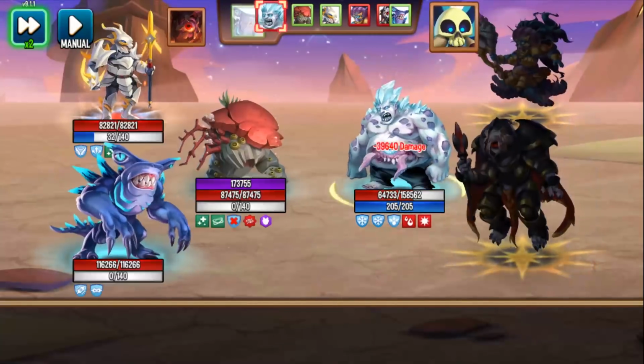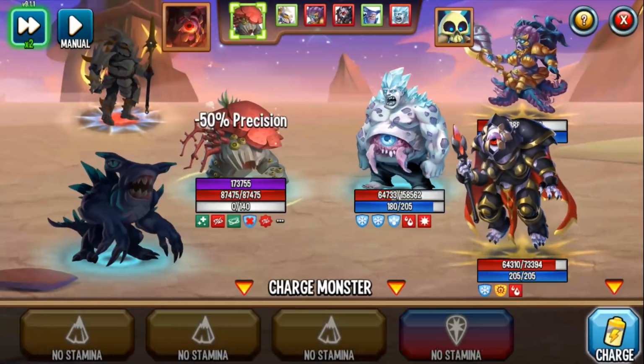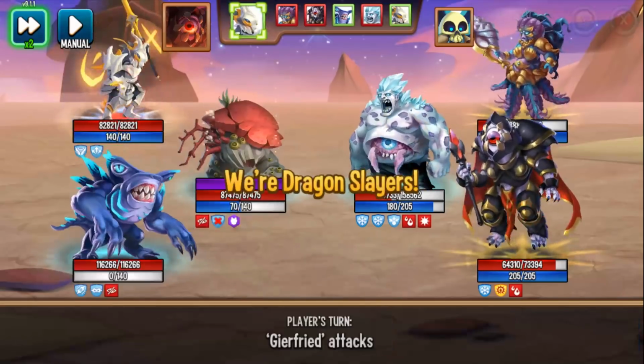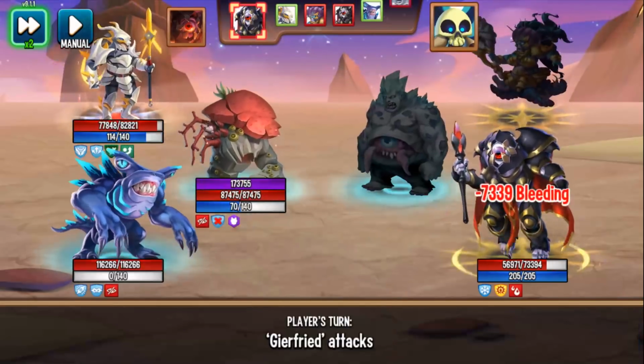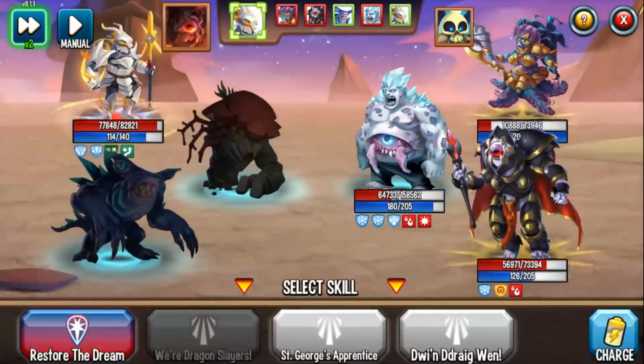All these relics are activating. It's like non-stop relics. Body Snatcher, I actually got possessed. That's scary. But let's see what I do. Hopefully not restore the dream. Okay, that's good. I'm fine with that. Death Door. Alright, I can restore the dream now.